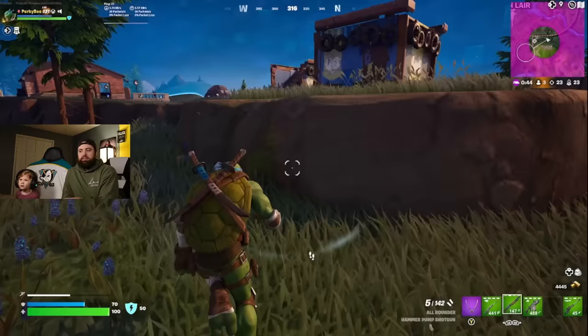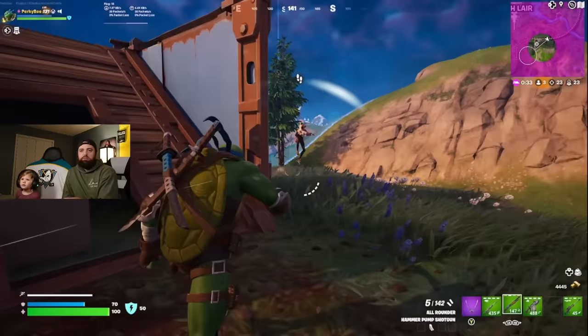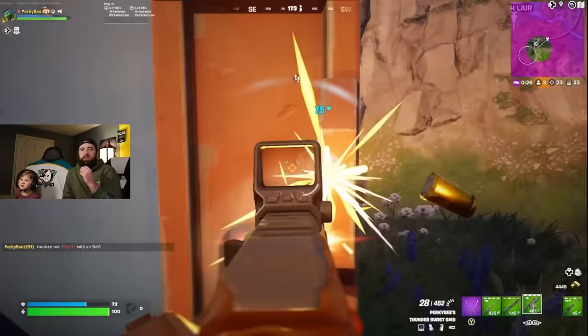You got this. All right. So you had to push back towards circle. Okay, there. Easy shots. Easy shots. Come on, come on, come on. You got this. Good burst shot. Okay, one guy left. One guy left. That's all you gotta do. He's right there. Ninja Turtle. Come on.